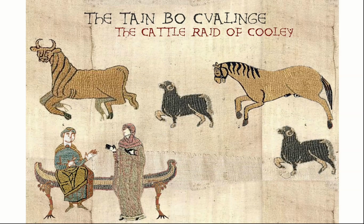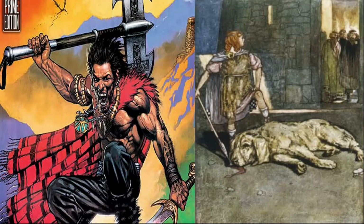Irish literature, myths and legends, are full of references to cattle raids. But the Táin Bó Cúailnge, the cattle raid of Cooley, is probably one of the best known. It is set in at least the very far past. Exactly when is debatable, but most agree it's got to be pre-circa 500 BCE. These stories surround the exploits of courageous warriors like Setanta, Cú Chulainn, fighting off armies, demons, monsters, etc. But invariably, the cause of the exploits in the first place was cattle raiding, and cattle raiding there was in abundance.